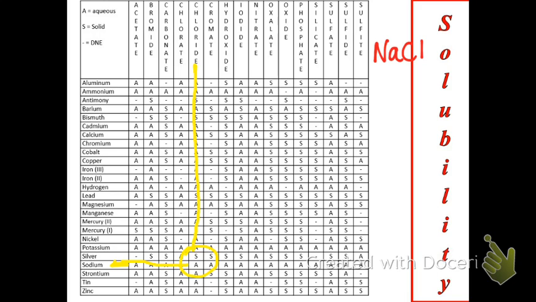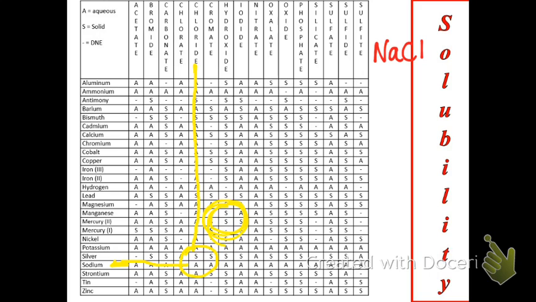Now, A stands for aqueous. What aqueous means is that it's dissolved in water, which means that you would find it in ion form, meaning that when we do a reaction, it won't precipitate out. As you notice, a lot of these you would find little S's, like for example, this one, mercury 2 hydroxide, is a solid. And so that's a precipitate, meaning that when I mix some chemicals together and I get mercury 2 hydroxide, I get an actual solid produced, and so that precipitates out.